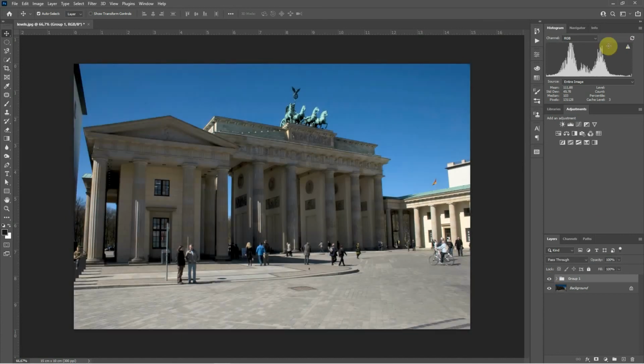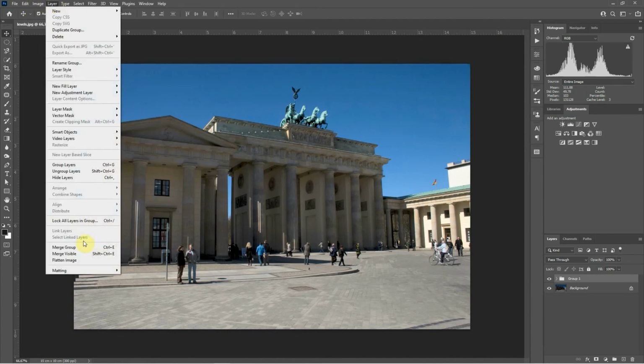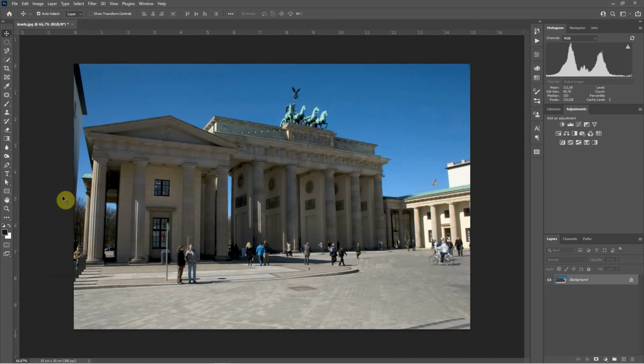So we've successfully edited the image non-destructively. We preserve detail in our highlights, and we have revealed a nice bit of detail in our shadows now, and based on the histogram, this image is in a much better place than it was, for instance, when we started. So in this case, once you're finished, you can go ahead and save the file if you want to preserve the layers as a PSD file, or if you want to go ahead and combine the layers and then save it as a JPEG, you can go to Merge Visible and then save it as a JPEG.